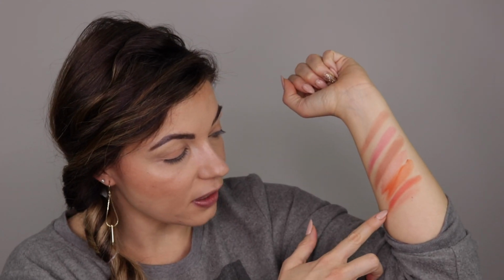And then I have two of the Rare Beauty ones. These little minis, they don't say on them whether they are the dewy formula or the matte formula, but I do believe that Joy here is one of the dewy formulas and then Bliss is the matte formula. Now that is one thing about these Rare Beauty blushes, a little goes a long way and they're not as user-friendly. Like the Salt New York ones, I could build it up and keep blending and keep blending. I do feel like the Fenty ones are very blendable and buildable as well, but it's definitely a thicker formula too.